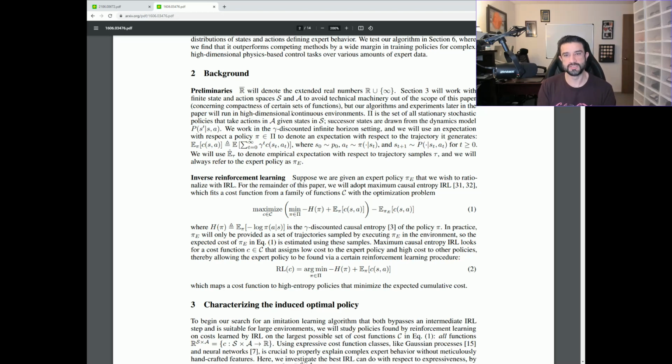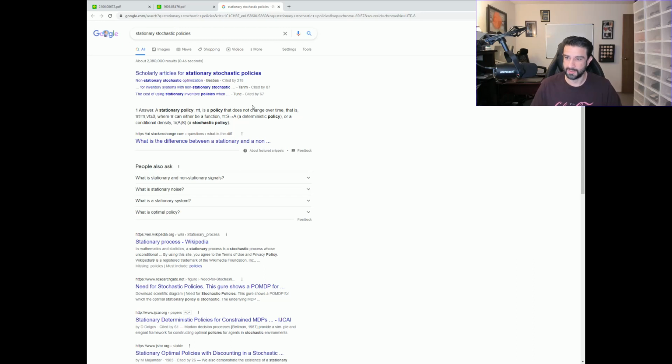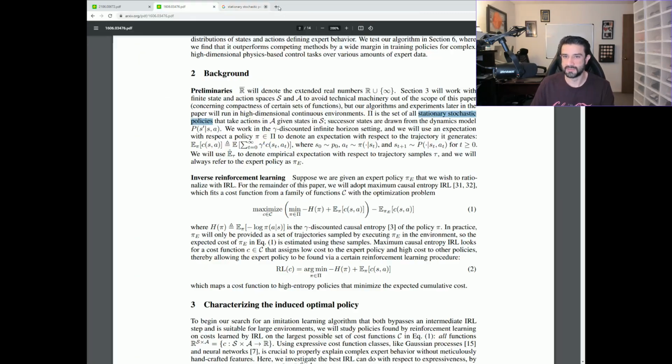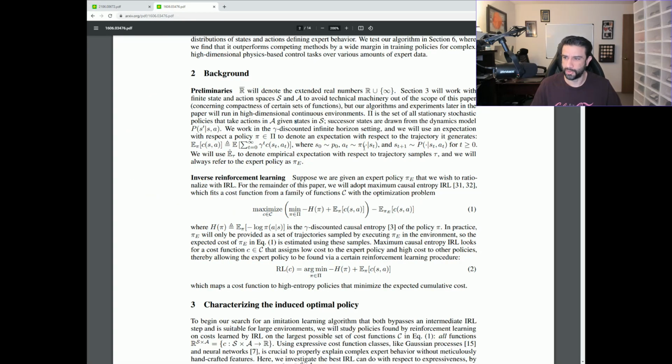And this is something that happens a lot in research with any sort of mathematically rigorous treatment or explanation. You're going to see almost every variable explained in a way that you can just Google the thing behind it. So if I have no idea what stationary stochastic policies are, I'm going to Google it. And hey, we got a great answer: the policy does not change over time. And hey, look, we got that same Greek symbol. You can read really simply, understanding just the basic pieces of what this is, and you are following a line and learning. Like I said, you're learning a whole lot in a very short amount of time, relevant and clustered to this particular topic and to your generative adversarial imitation learning paper. And so there you go.